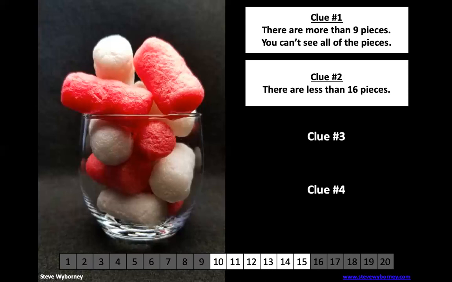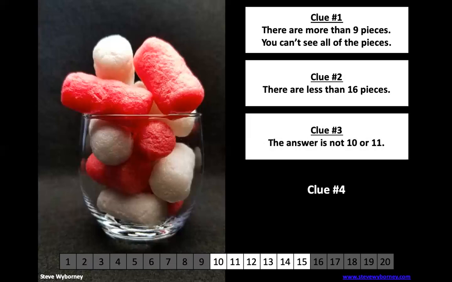Okay, let's look at clue number three. Clue number three says the answer is not 10 or 11. So I look on my number line here and I see here's 10 and here's 11. So if it's not 10 or 11, we should cross those two out. Okay, now that leaves us with just four numbers left. Did we cross out one of your numbers? If so, go ahead, use that new information and update your estimate.